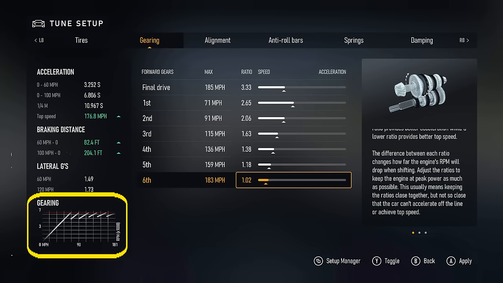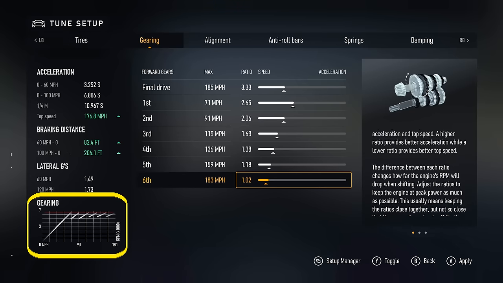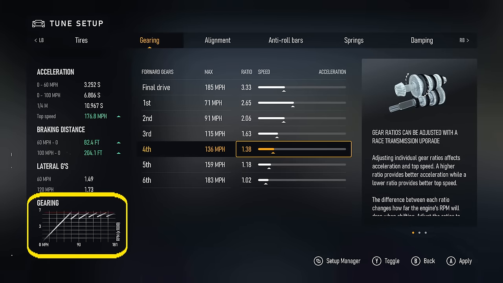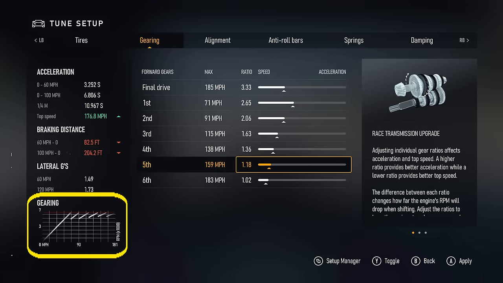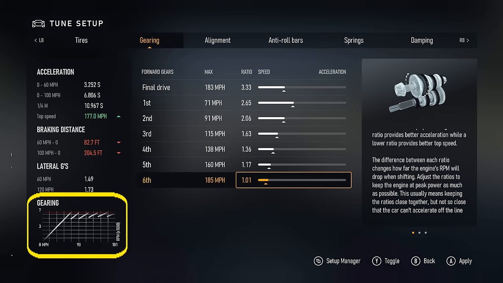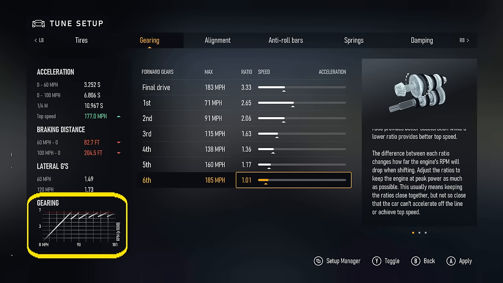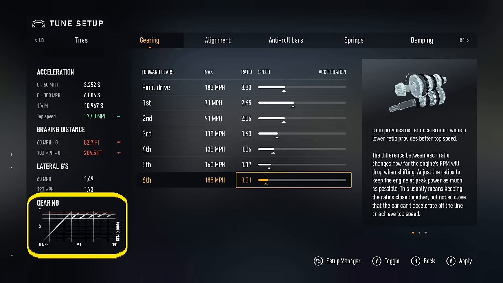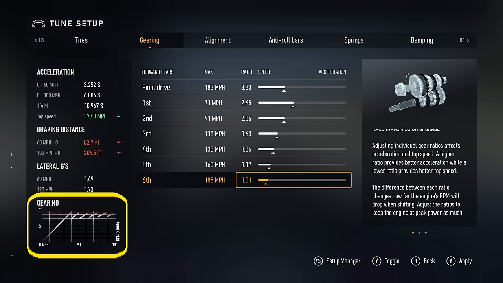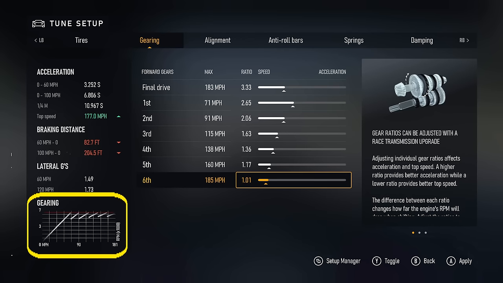What I'm looking for is a shift point of about 7,300 through most of the gears. I actually don't like how short fourth is. I'm going to make it just a little longer. Because of that, I can make fifth gear a little longer and then sixth gear a little longer. Don't worry too much about the top speed over there. You're not going to reach it on most tracks. So obviously this isn't a Le Mans setup.